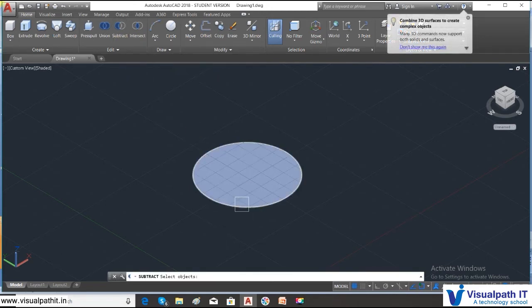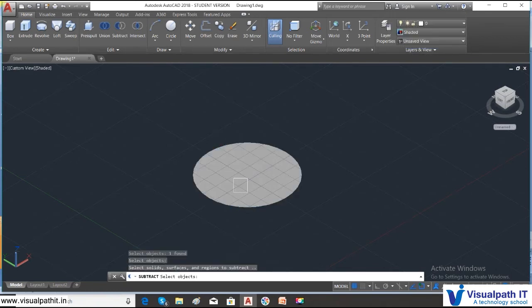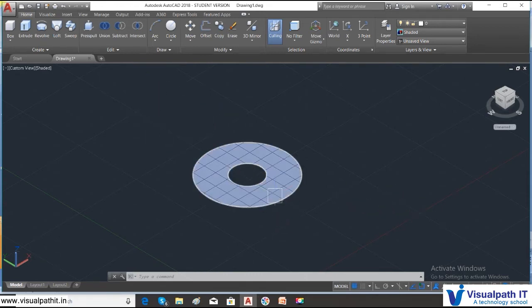So asking select the first object, press enter. Then you have to say the second object. Press enter. Then you will get this. This is a region. Okay. But this is one kind of creating a surface.